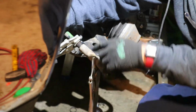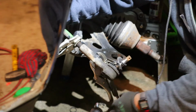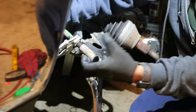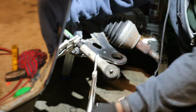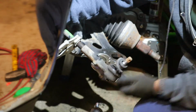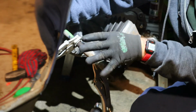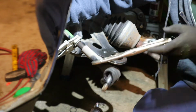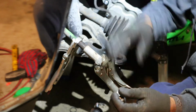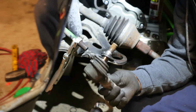So I use the torch because the heat helps a lot to expand the metal, and the way that it expands, it releases the metal from metal, and then it will be easy to get it loose. Utilicé la torcha porque ayuda a que el metal se expanda. Cuando se expande, entonces se separa metal con metal y ayuda a que puedas aflojar la pieza más rápido, como en este caso. See, we got it loose now. Ya lo quitamos.